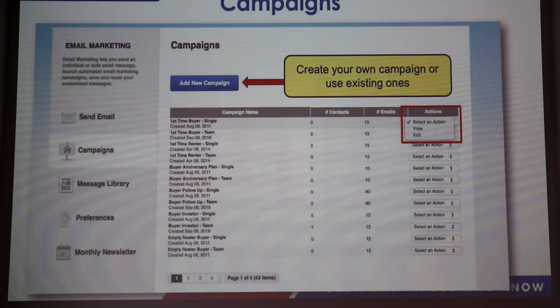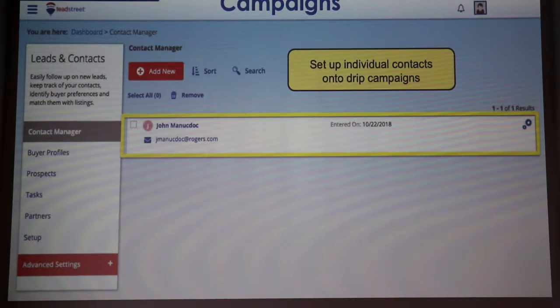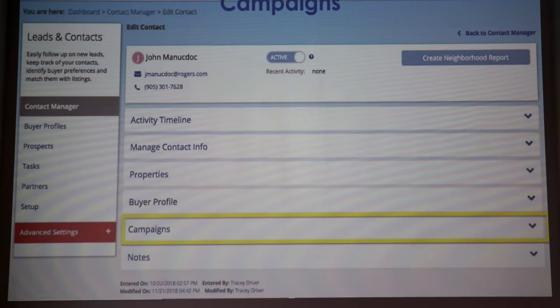So I can do this all on my phone. I can put Mary into my contacts, okay? And then I could set her up on a drip campaign for a first-time buyer or for investors or monthly newsletters or whatever, all before we part ways. So the way this works is I put her into my contacts, so add new, so Mary goes in here. Then I open up Mary's contact card. Again, just pay attention, you don't have to do this now. And in her contact card, it says activity timeline, manage contact info, where I can update her address and all that stuff. But below that, there's a drawer called campaigns.